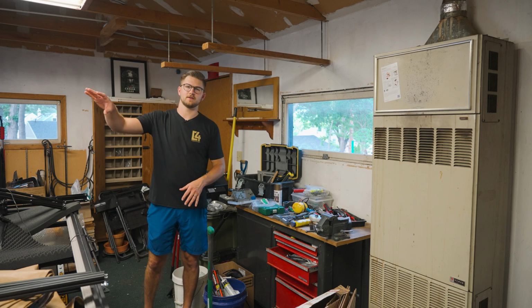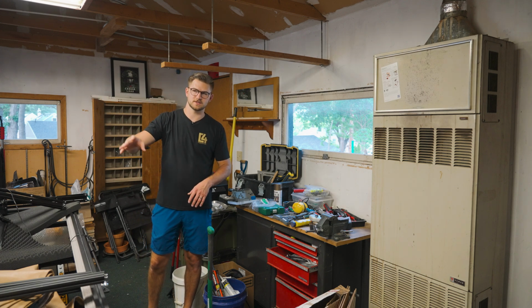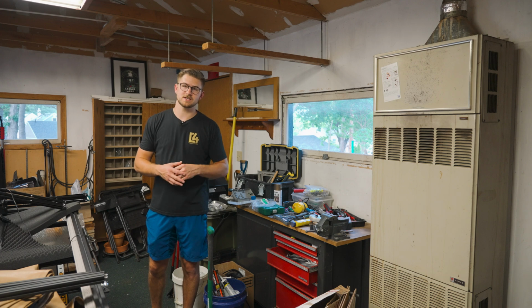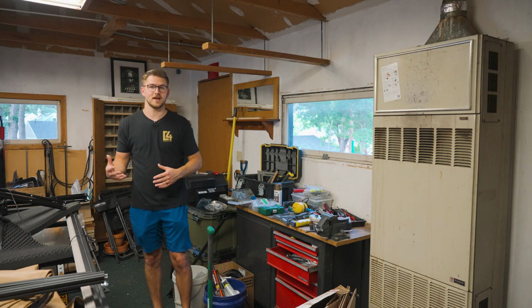I've got a big top-down filming setup over there where I store some other tools. I charge some batteries over there. I've got a bunch of nuts and bolts and other old modifications I'm trying to figure out how to organize well. I've got a bunch of hardware like screws, deck screws, all that sort of stuff.